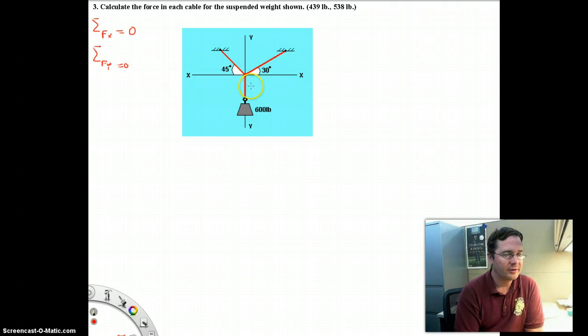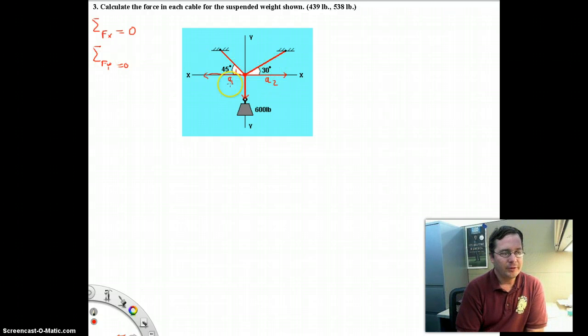So let's analyze the forces that are at work here. We have the 600-pound weight that is pulling downward, which is creating tension in these two wire ropes. Well, that means that if we think about this dot here as being the center of our free body diagram, this wire rope is developing a horizontal component to the right. This wire rope is developing a horizontal component to the left. And I'll label these. I'm going to call this one A1 for adjacent side 1, and I'm going to call this A2 for adjacent side 2. And adjacent refers to the location relative to these angles that are given.